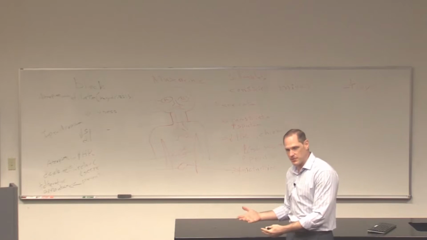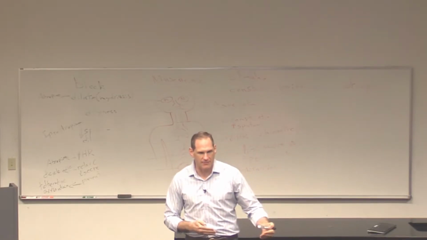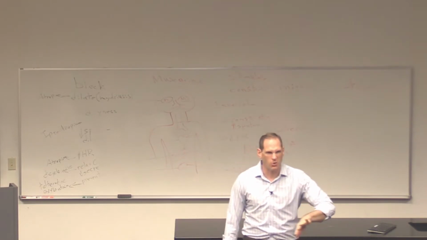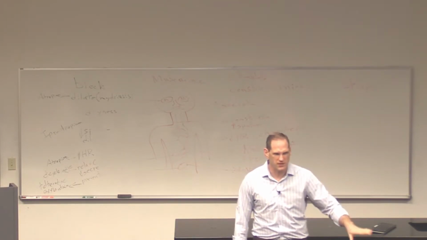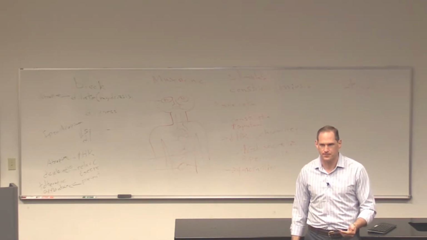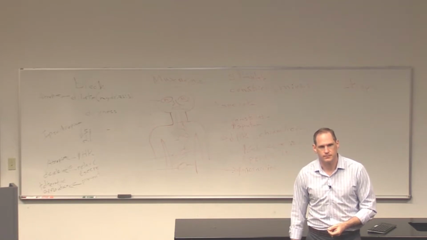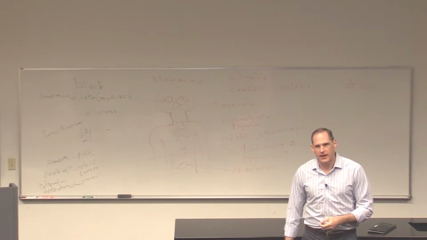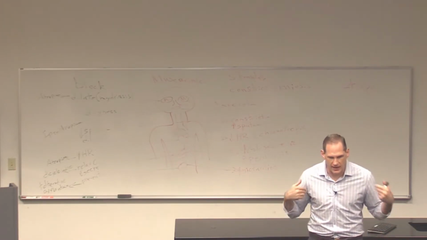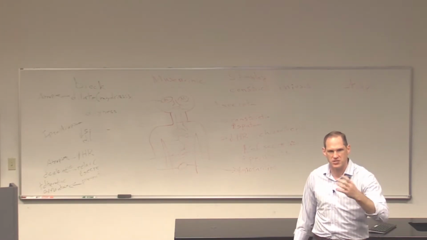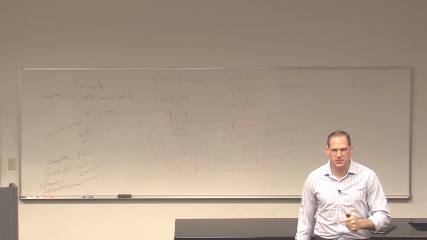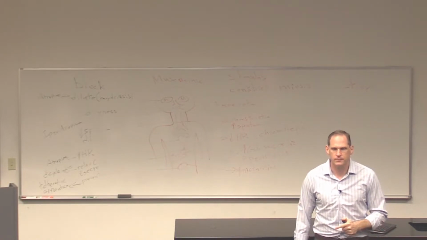So cholinesterase inhibitors are used to treat myasthenia gravis. Now your book says that neostigmine is a drug that would be used, but that's an older drug that's no longer used very commonly. The drug that's more commonly used is called pyridostigmine. Now, what's the problem with a drug like pyridostigmine? It increases acetylcholine at your neuromuscular junctions, which helps the patient to be stronger. Fantastic. But what else? Where else does it increase the amount of acetylcholine?